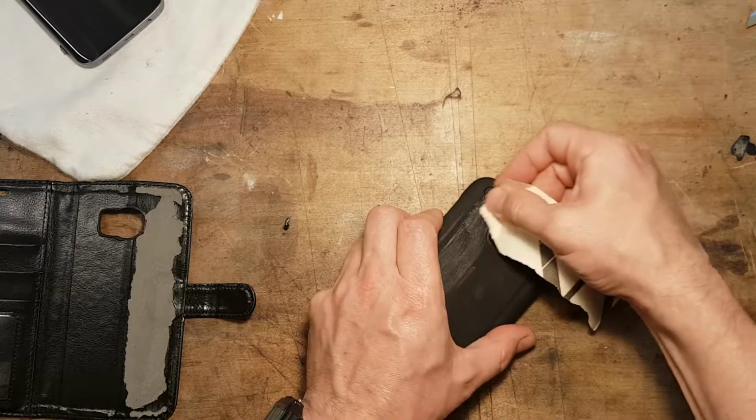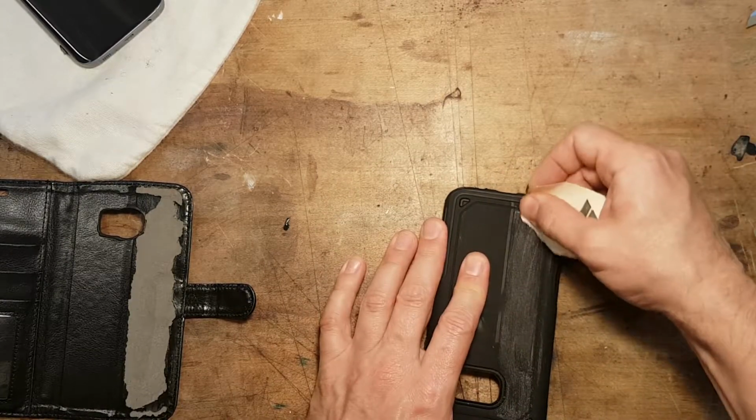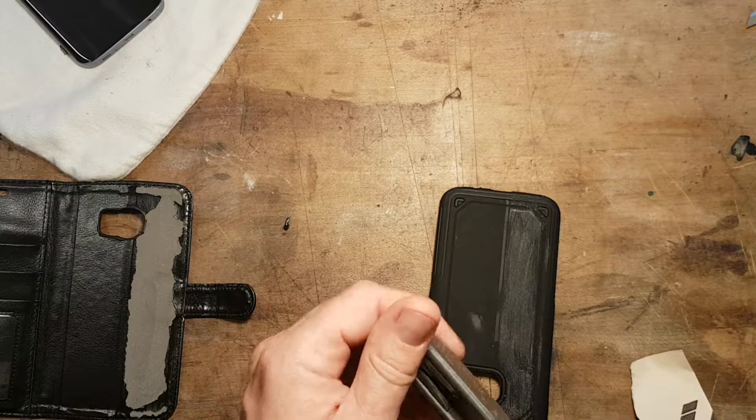Just been meaning to do this project for ages, and I've had the bits just kicking around in my bag. It's just been annoying me, and it's a reminder that you just got to do it. You want to do it, you do it.